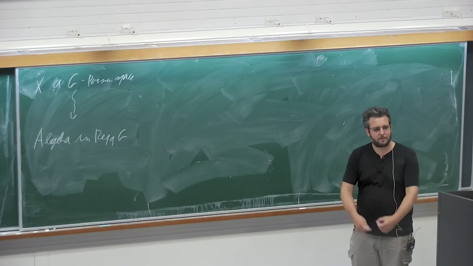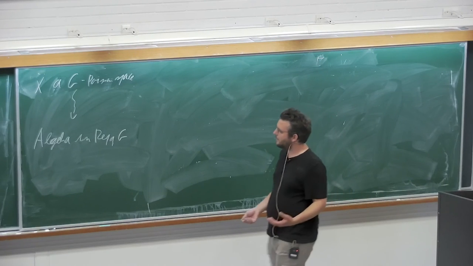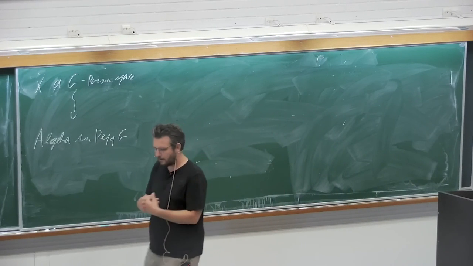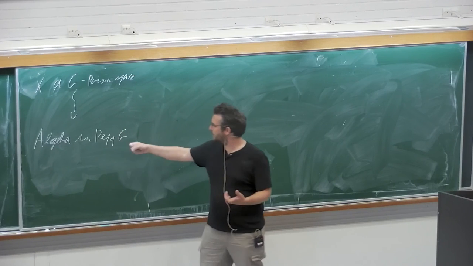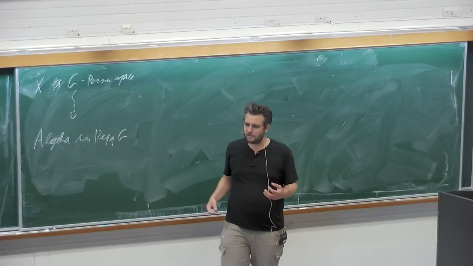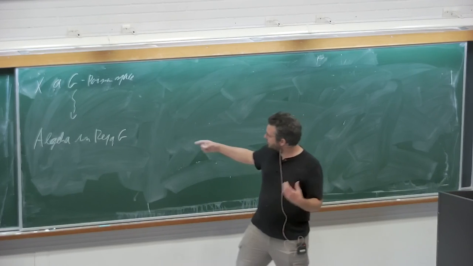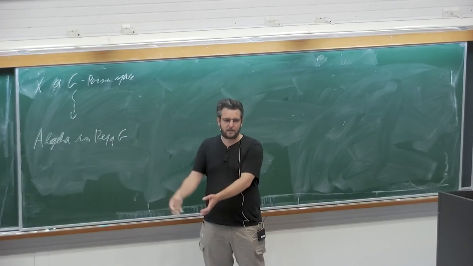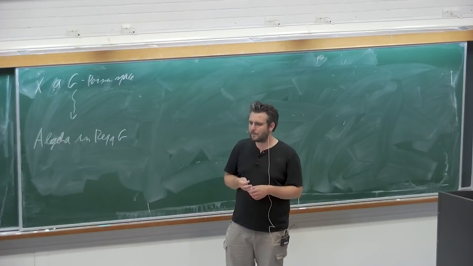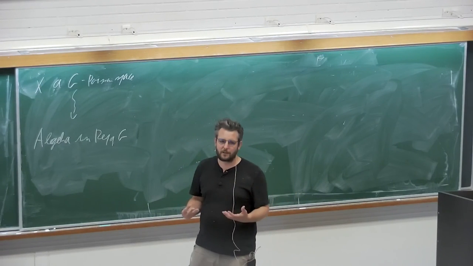So again, a Poisson variety wants to be quantized into an associative algebra. But if you have a Poisson variety with a Poisson action of G in that sense, you actually want to quantize it into an algebra in this category, which is really just an algebra in vector spaces, together with an action of UQG in such a way that the multiplication is a morphism of representations. So you want something like an equivariant quantization.